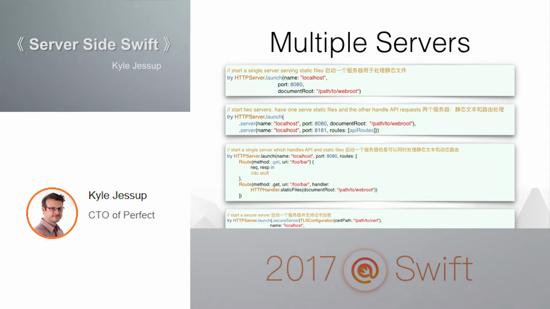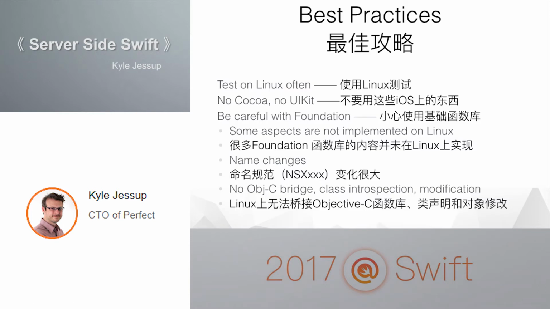In the second part of the third example here, we're using a static files handler. So what you can do is have a server that's serving some dynamic content, some static content, and that's kind of how you would set that up. Final example just shows how easy it is to set up a secure server serving SSL. You just give the path to your certificate, make sure you're listening on the port that you want, and that's the way it goes. So pretty easy.